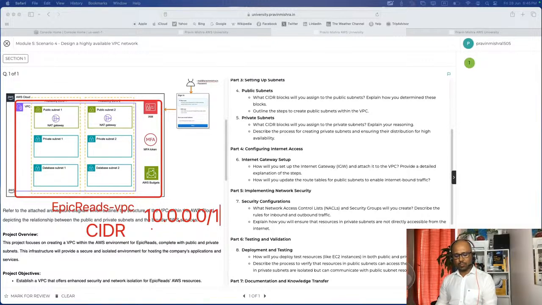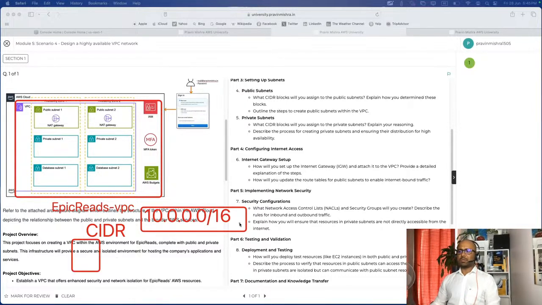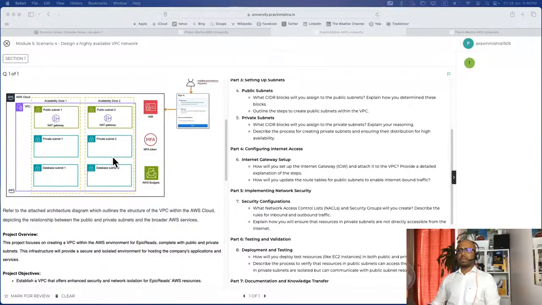So let's say if you put 16 here, let me type again, 10.0.0.0/16. It means here we will create around 65,000 IP addresses. So to create a VPC, we need two things: one, the CIDR, and another, the name of the VPC.